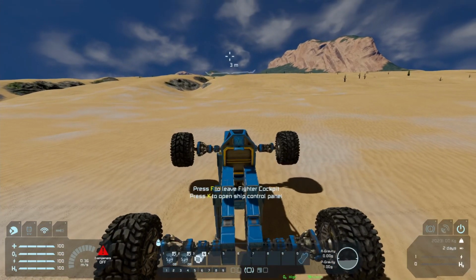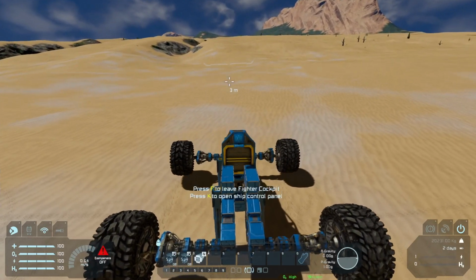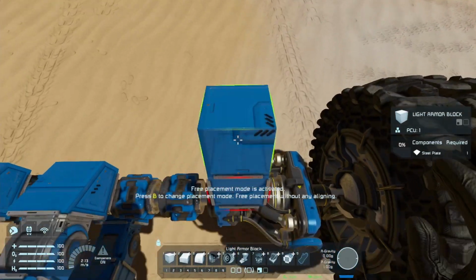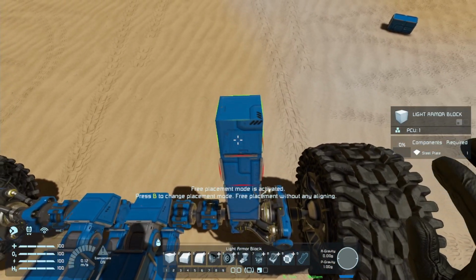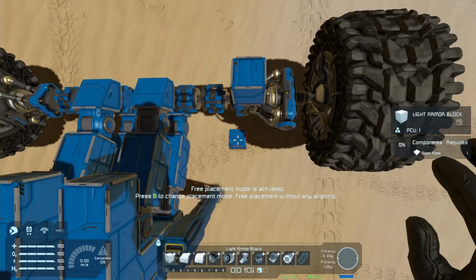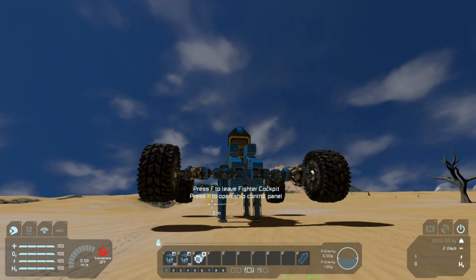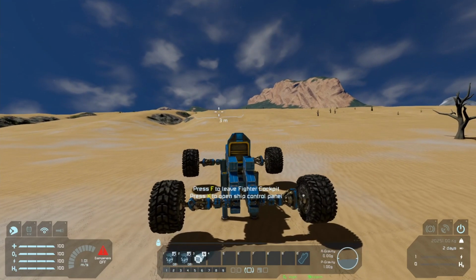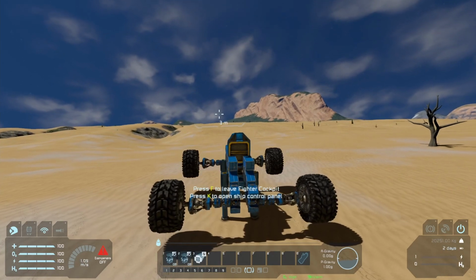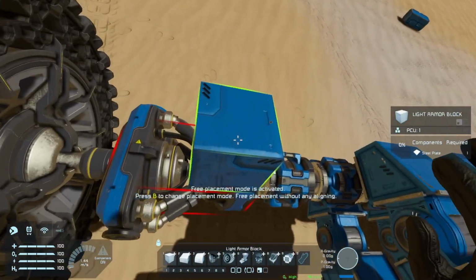the front wheel, you see how it spins now? Okay, so let's try this again. Ooh, it's teetering. Okay, so if I was to place that and put a cockpit on there, hit the park, get rid of it, because I don't need that. If you're going to do a comparison between the left side and the right side, as far as the rotor goes, you see how the wheels are spinning? The right side is barely spinning, but the left side is definitely moving. So the parking brake is enabled. I feel that this might work.